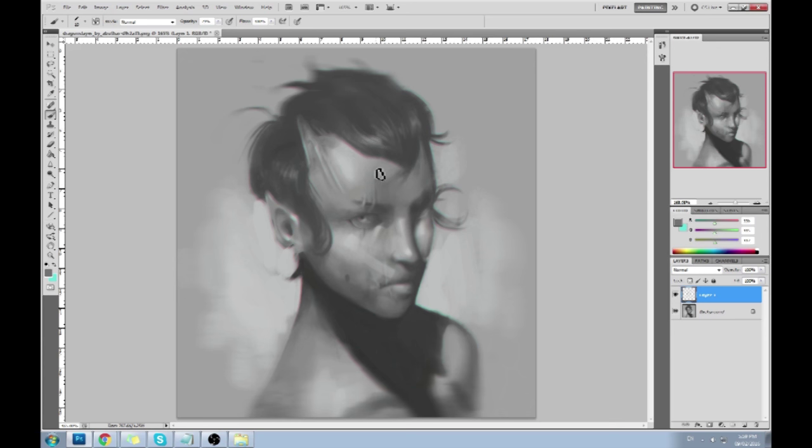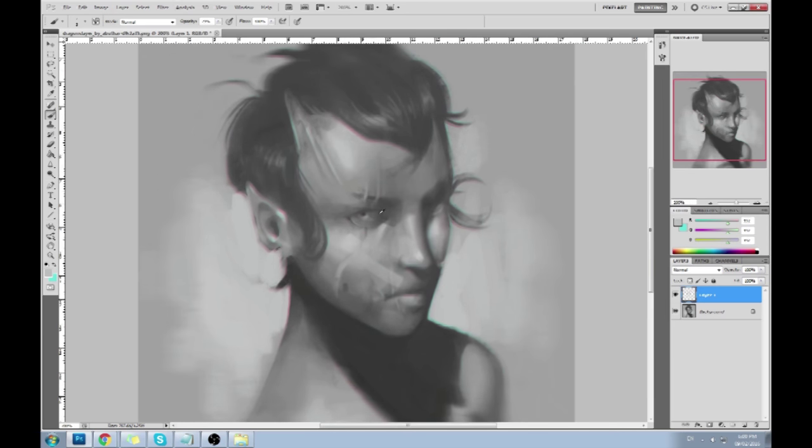As for scars, all you need is a value change. So if this is the value of this area, scars are shinier skin. So to create a scar, let's throw a scar on her cheek here. All you need to do is get a lighter shade of skin and you'll get that scar look. What happens next is the fact that the scar is a very, very minuscule depression, and you just have to create that shadow on the side of it. This area here is a little bit darker than the rest, and that's how you create a scar: by getting it lighter than the skin around it if it's in a dark area, and darker than the skin around it if it's in a light area. And just generally make sure it is as sharp as you need it to be, because scars are really, really sharp things.